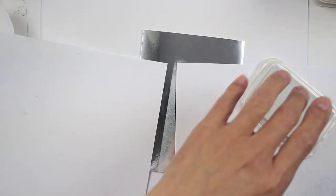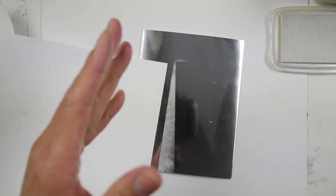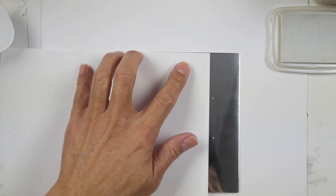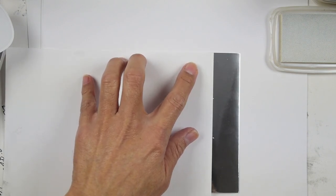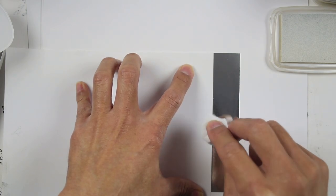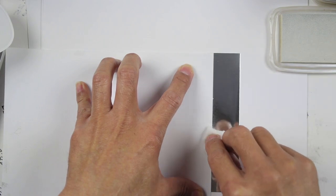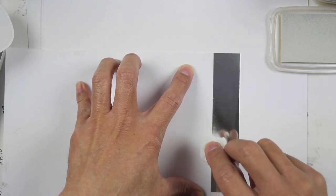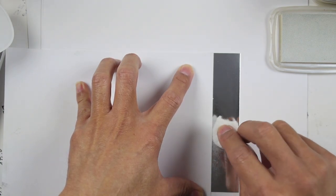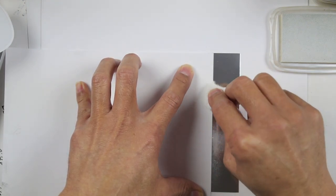All right, so there's our light beam. I do like the way that Brilliance ink looks against the foil so far. I haven't really used the silver foil yet, so I just wanted to get around to trying it out here. Let's get our horizon line established. I'm going to hit it a little bit more in the center here. I'm usually going from the outside in, but I want to go for this center point because that'll be our reflecting light off the surface of the water. Like this. Doesn't have to be real smooth or anything like that.